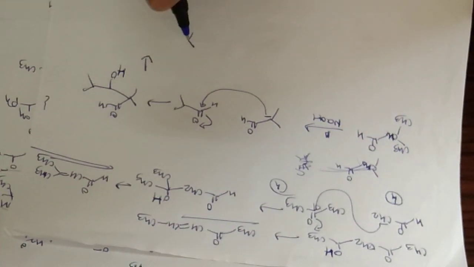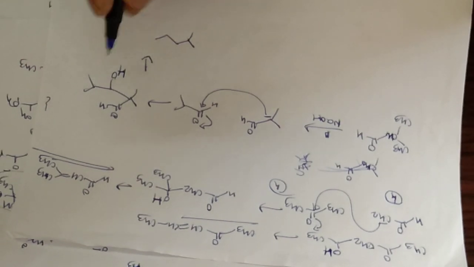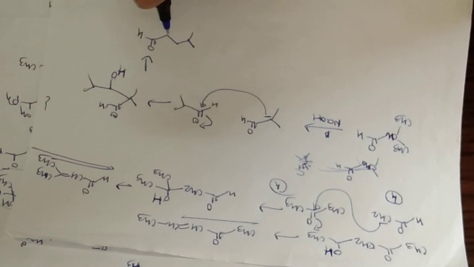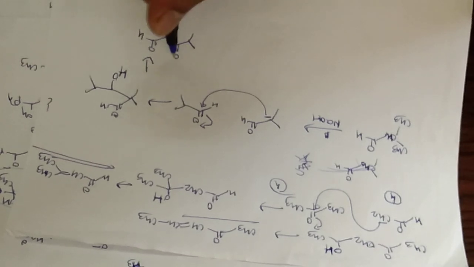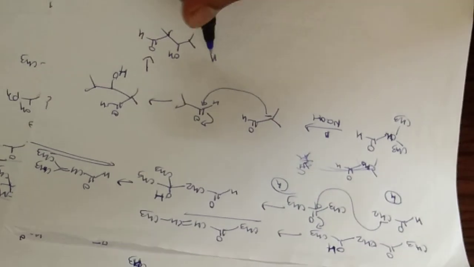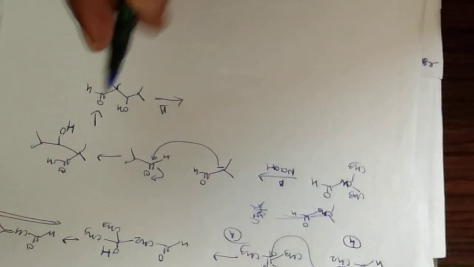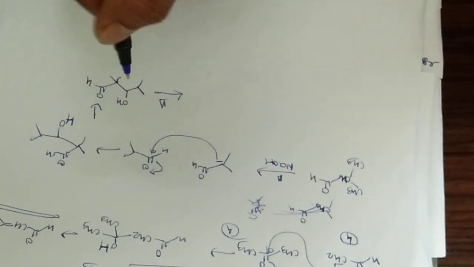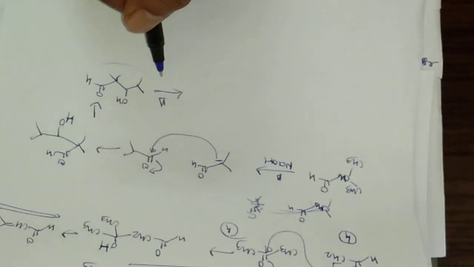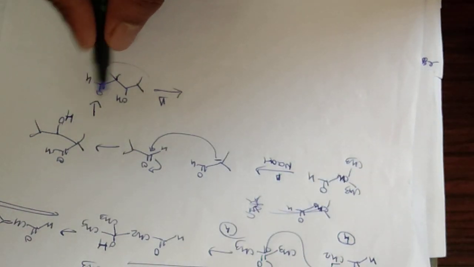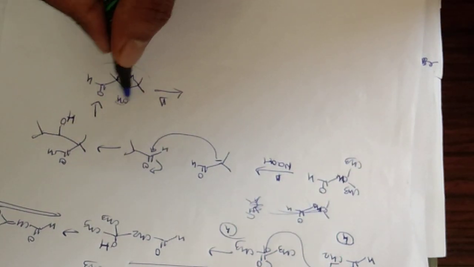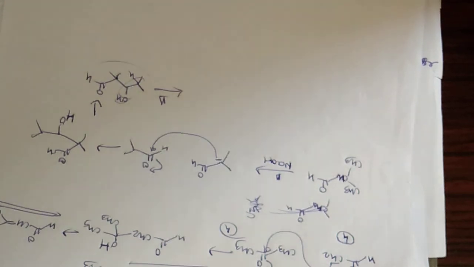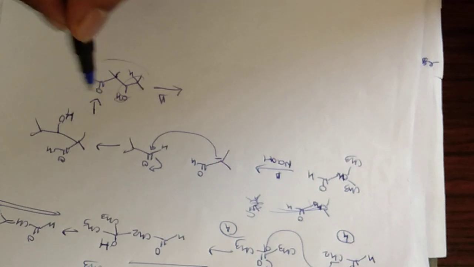1 2 3 4, 1 2 3 4, 2 group 4 is here. If heat is also given, will dehydration happen here or not? There is no other alpha hydrogen atom to dehydrate, so dehydration will not happen. The product will be the same as it is, because you can see the hydrogen atom here, and water will be removed from here, but it is not possible because the reaction is aldol condensation.